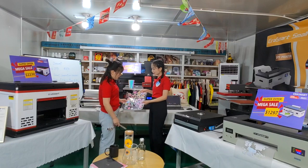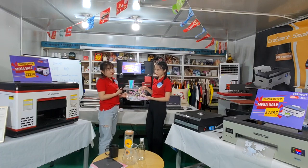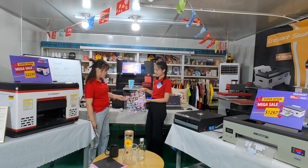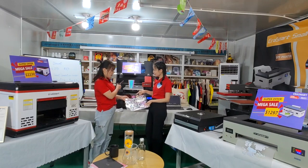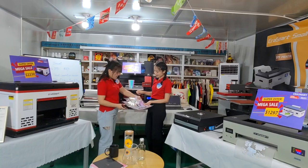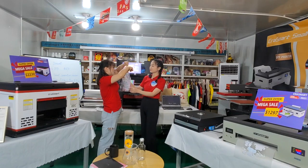Which one? Customers, please guess which one we can choose. Maybe the cake, this one, the ice cream. Or this one is too small. Too small, the cost is not much. And this one? Yes, this one. Wow, do you like it? For this effect, it is very good.